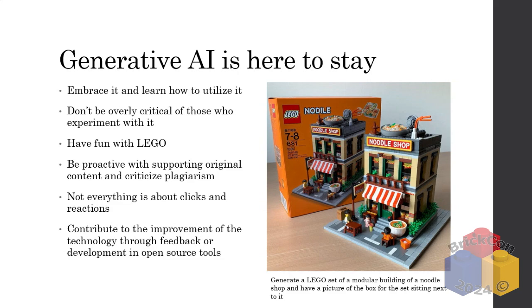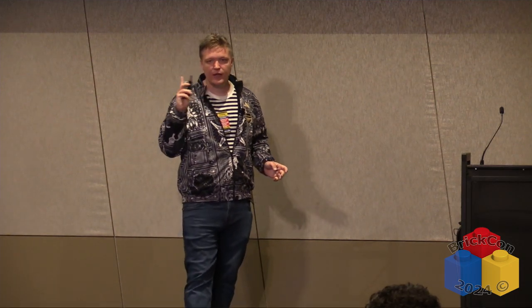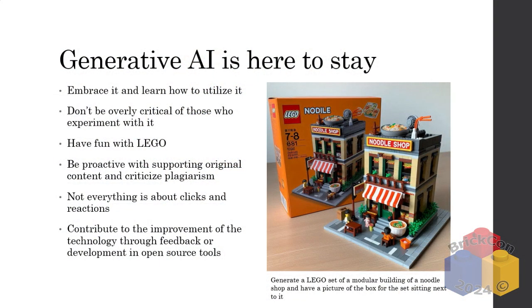I feel like I don't have to repeat it, but again, it's not just all about clicks. The experience, pun not intended given it's Lego, but sorry, terrible. Social media clicks is not everything that we want. We should make sure that as we build with generative AI, we don't use it as a replacement to our hobby. There is nothing wrong if you want to use it as a replacement, but it's important to use it as a supplement, as that can only enhance your hobby. It is very easy for you to find a replacement and then have that burn you out of the hobby altogether.